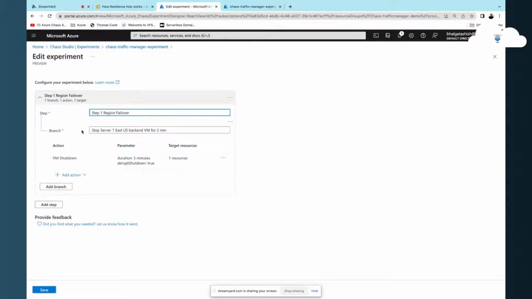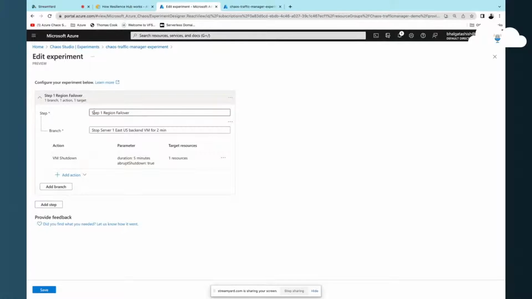You can definitely do this in the portal, but there's also infrastructure as code and CI/CD integration available with Azure CLI, and also REST APIs. So there are three interfaces, portal, CLI and REST API, to automate these experiments.